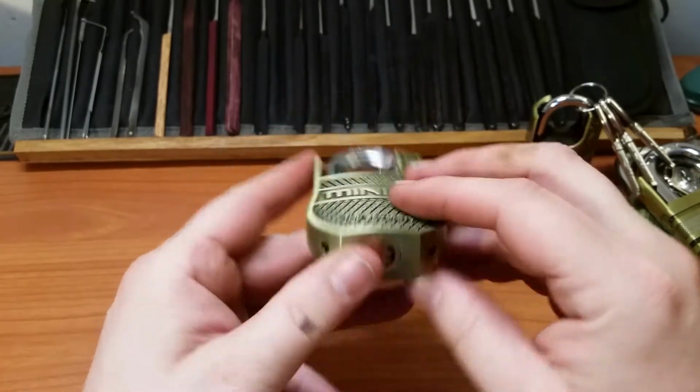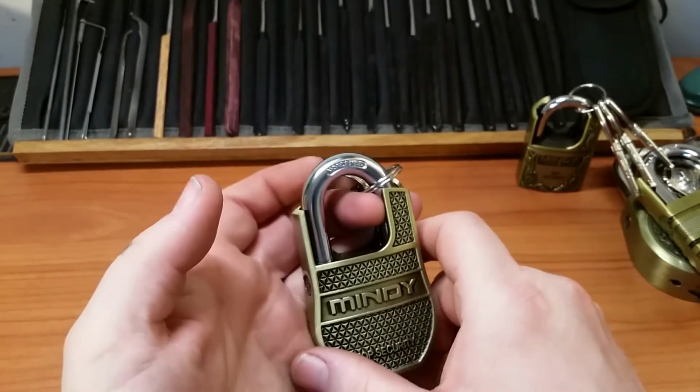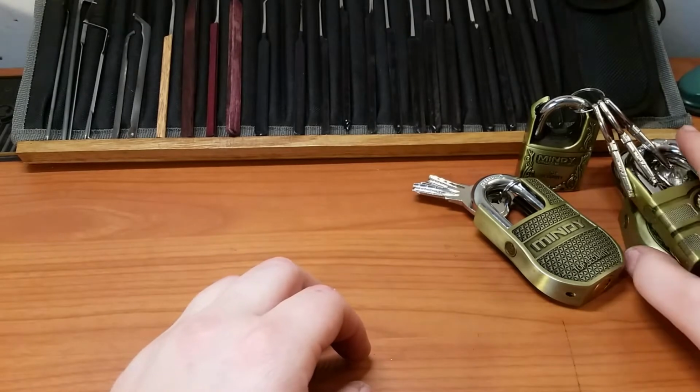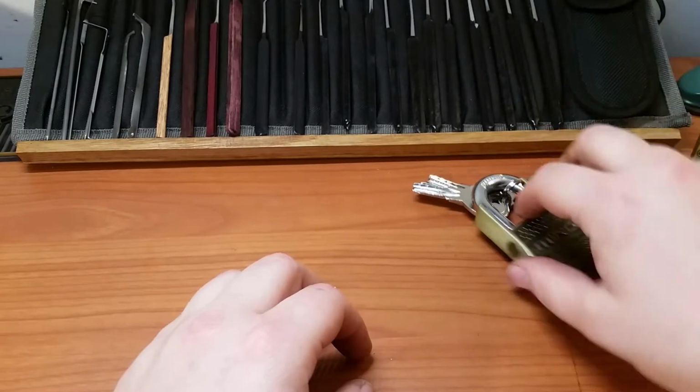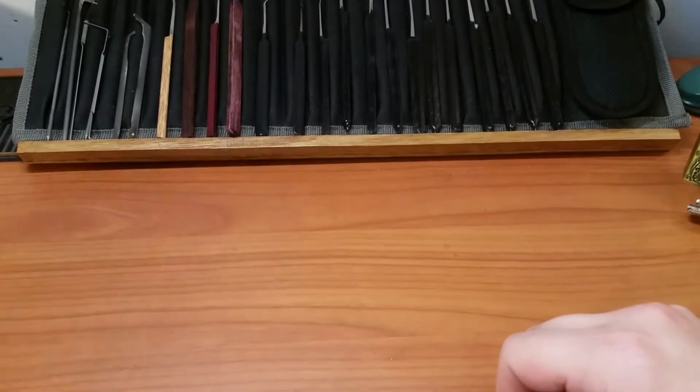And then we got this other one. This is just your smiley dimple lock. Really neat pattern on it. So I picked those up on Amazon just for a little bit of bling to go in my collection, just as far as pretty stuff. Because, guys, most of my collection is vintage locks.